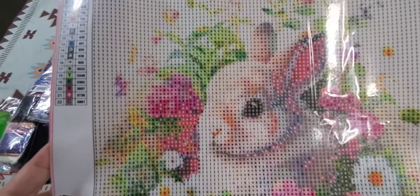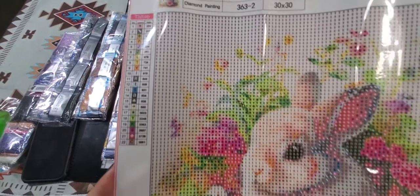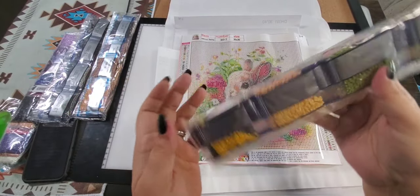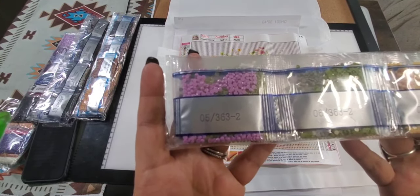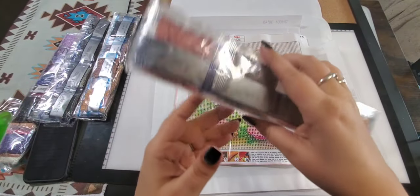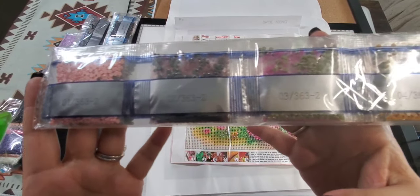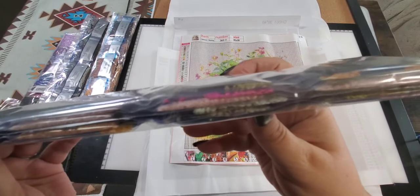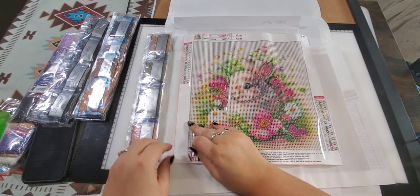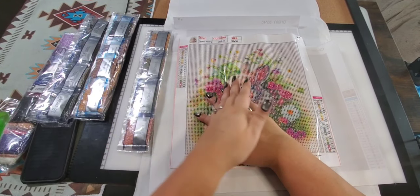Little flowers, it's so cute. Really really good drill fill, as you can see — no issues there. This is the color palette it came with, so you've got your purples, greens, yellows, peaches, some grays. Really really nice. Sticking on this one is probably really good — yeah, no issues with being sticky.